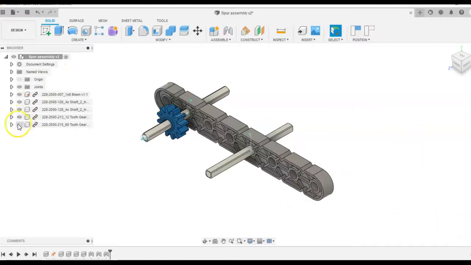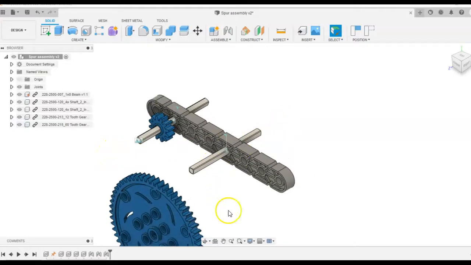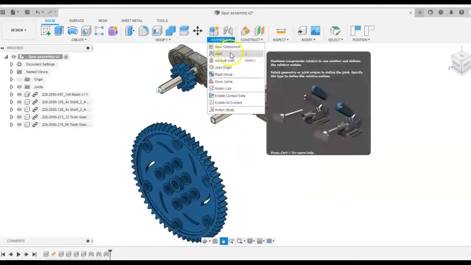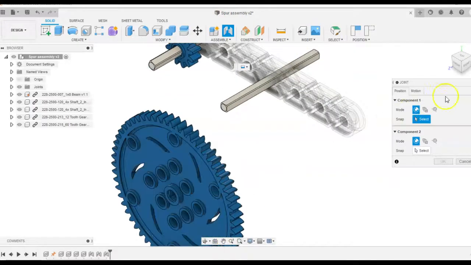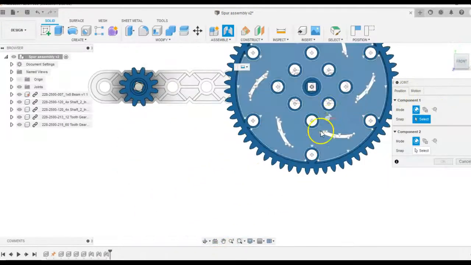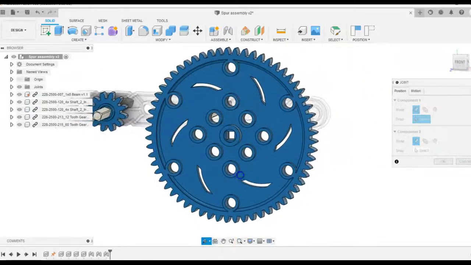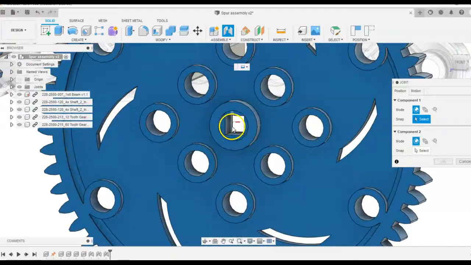And now I'm going to reactivate the little eyeball icon here to get the 60 tooth gear and put it on. So same story, use the pan tool to get it closer. We'll do assemble, joint. We're going to come up here and let me get this. I'm going to hit the front view. Just get it in front of you so you can actually get in there. I'm going to tilt mine a little because it confuses me. Escape. Get a little bigger.